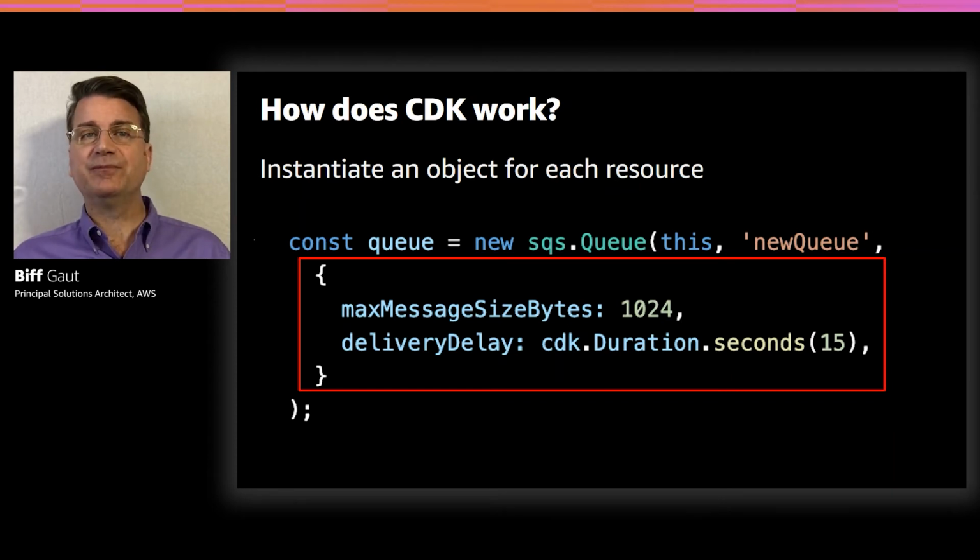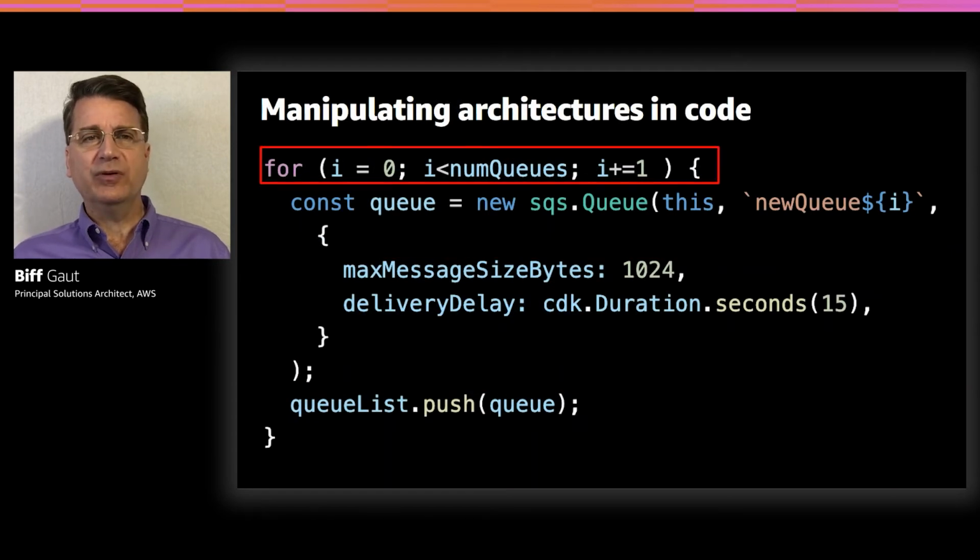Suppose we want to deploy different resources in different environments, say 1 queue in dev, 3 in test, and 5 in production. We could hack something together in YAML that would work, but it would be very brittle and it would be limited in its options. On the other hand, if we were trying to accomplish something like this in a high level language, we could do something like this. We could create a loop that creates queues based on some incoming parameter value. So what was tricky and brittle in YAML becomes trivial in a language like TypeScript.